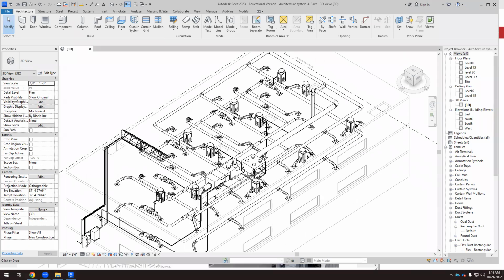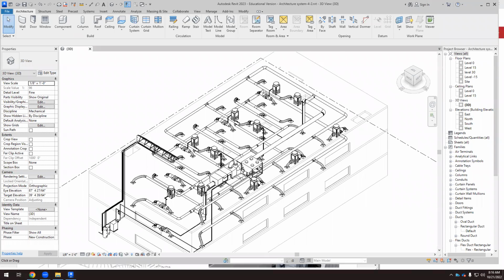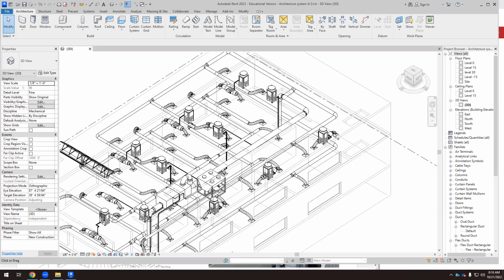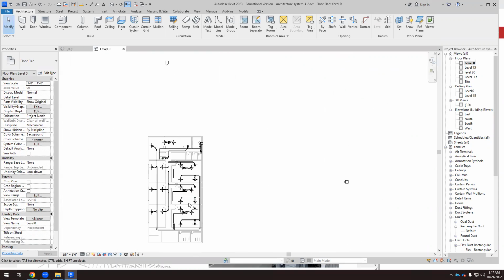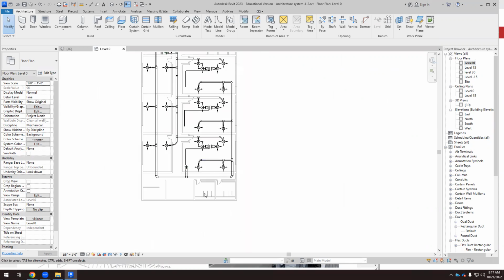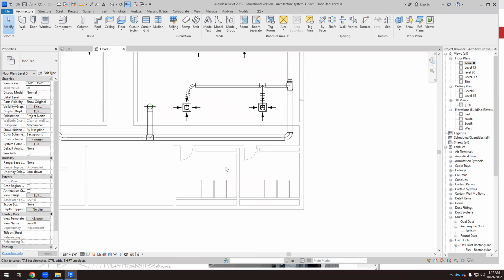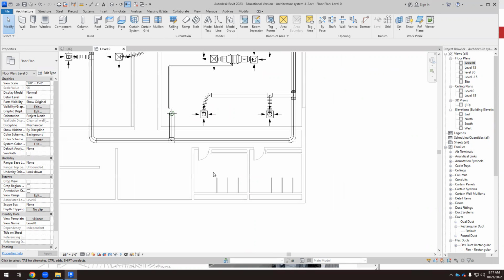So once we have all the systems for heating, cooling, and ventilation, the only thing that's missing is the exhaust. The exhaust affects the design because those are ducts, and the size of those ducts will be relevant. And we have to go to level 0. On level 0, we have bathrooms here. Probably here we have male and female or whatever.